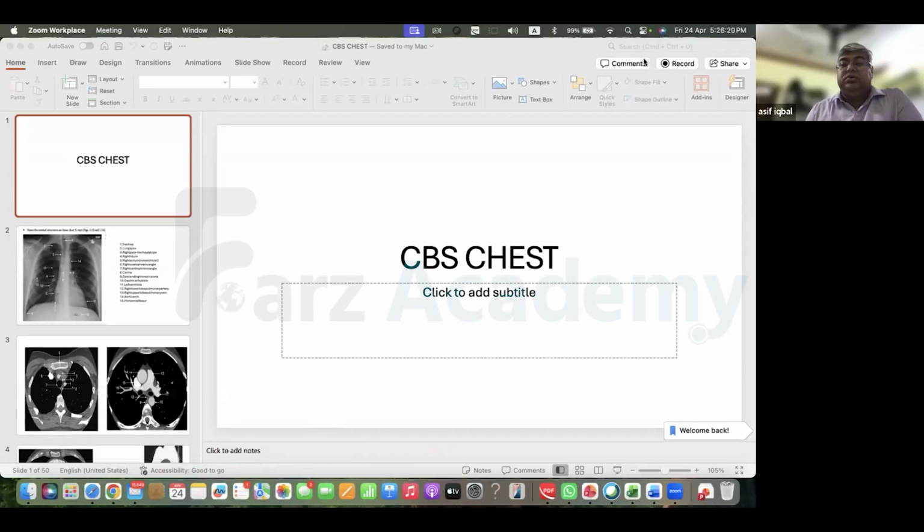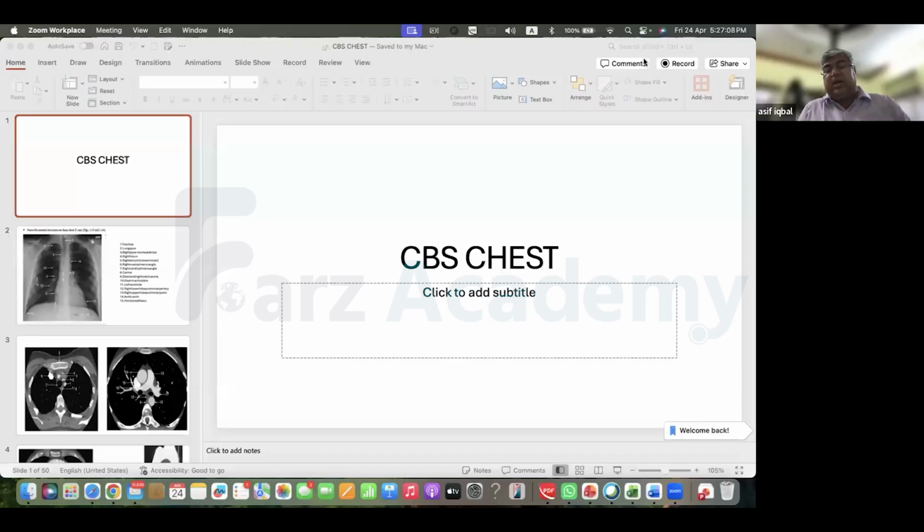So students, today I will take CVS classes, EDIC to CVS. Just have an orientation that in CVS there will be three tables. Each table you will get 10 minutes, and in 10 minutes you will get 8 to 10 questions. So for each question you will get hardly 1 minute. For lab you will get 8 to 10, but in image you can get 10 to 12 images, and loop and curve also you will get 10 to 12.